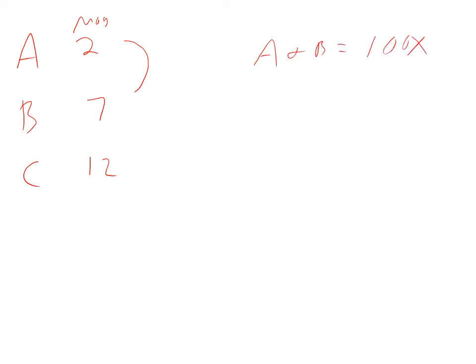imagine that we have these stars up here, okay, star A, star B, star C. Star A is magnitude 2, star B is magnitude 7, and star C is magnitude 12. I want to know what's the difference in brightness between A and B. Between A and B, it's 100 times difference. Which one's brighter? Smaller magnitude is brighter. So star A is 100 times brighter than star B.